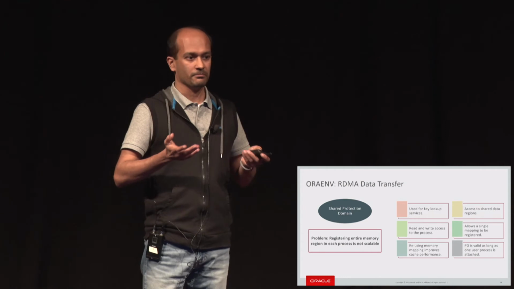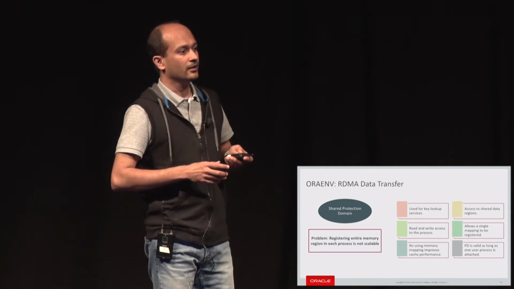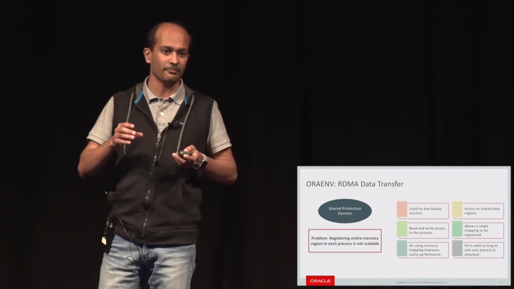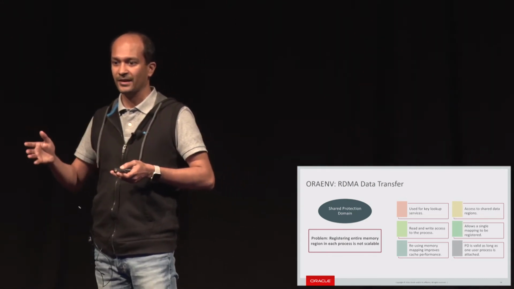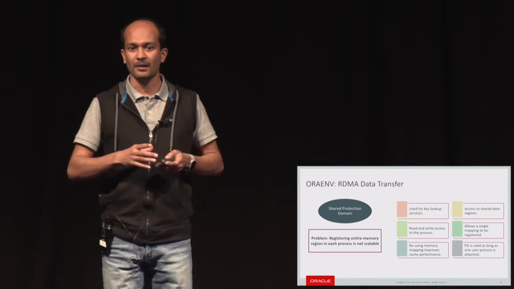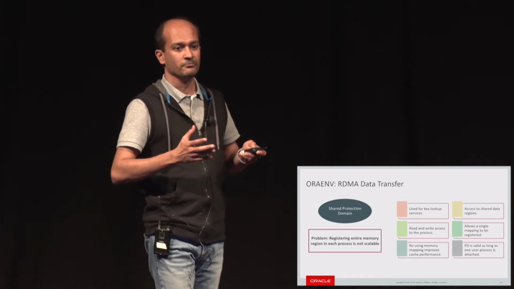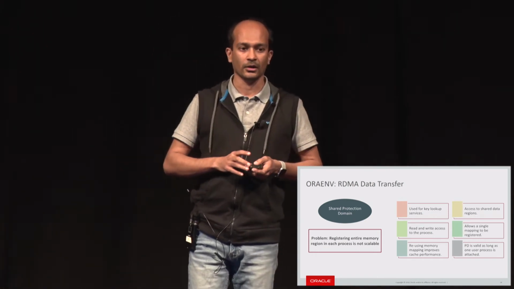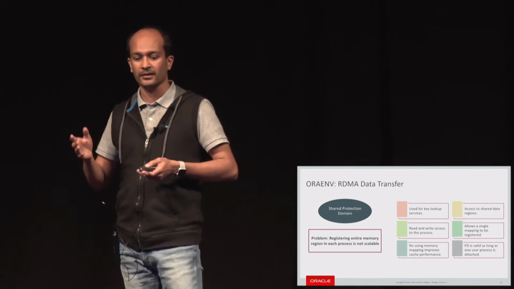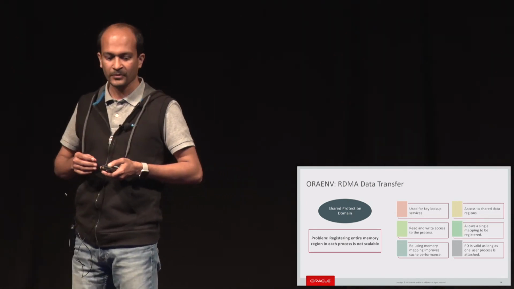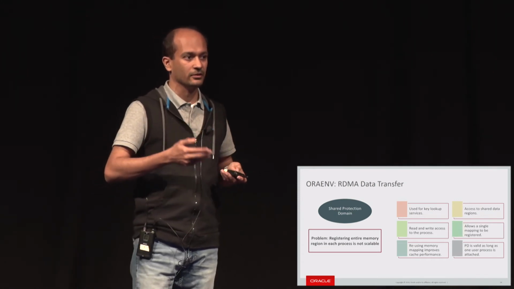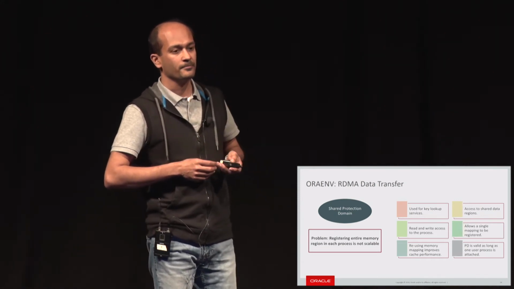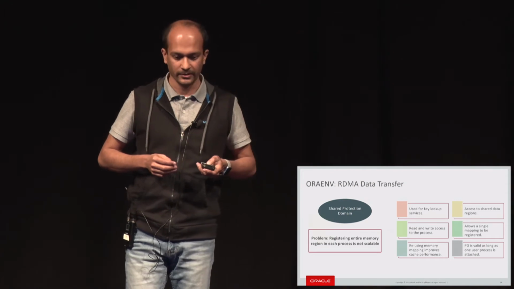You can have read-write accesses. As long as a single process is attached, the PD stays valid. So while the database is up and not shutting down or something, all that memory is still registered and the keys and everything is valid. And effectively, since we are sharing this, the lookup service can be really quick.